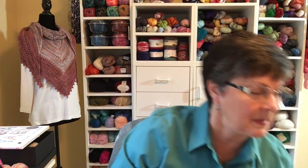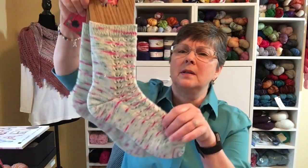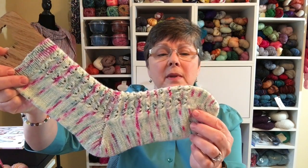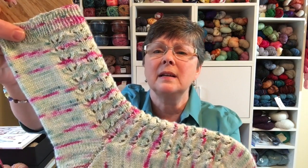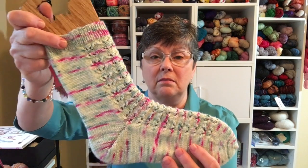Sorry. And my second finished object is another pair of socks, and this was for my Agatha Christie knit along. I did Miss Marple themed socks. The pattern is called St. Mary Mead, and it's by Olivia Villarreal. And here is, well, I'll just hold one up. It is a pair. And I knit them toe up, which I don't normally do, but it worked out well with her pattern, and you can see the very easily memorizable lace pattern. I think I had it memorized after the first round.